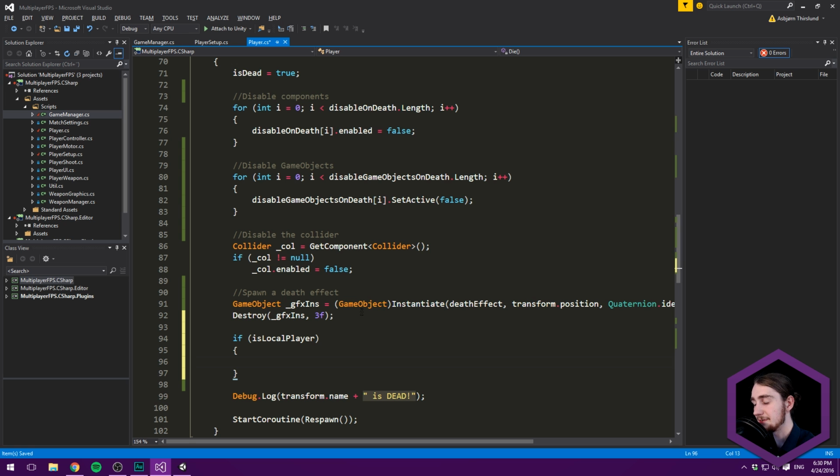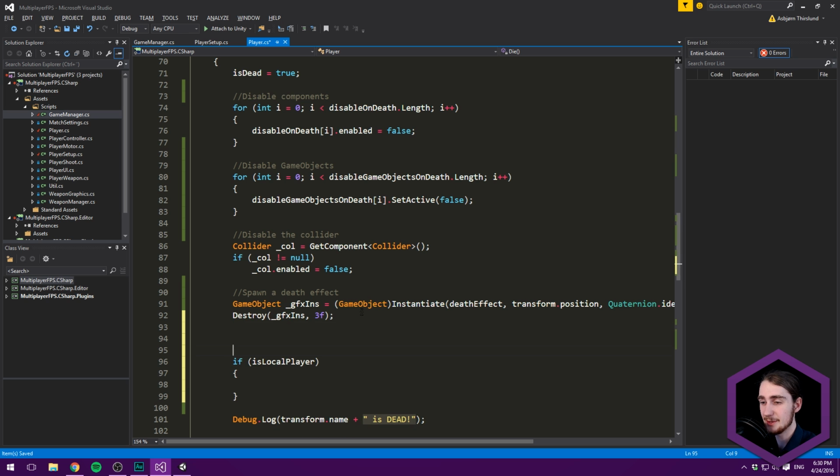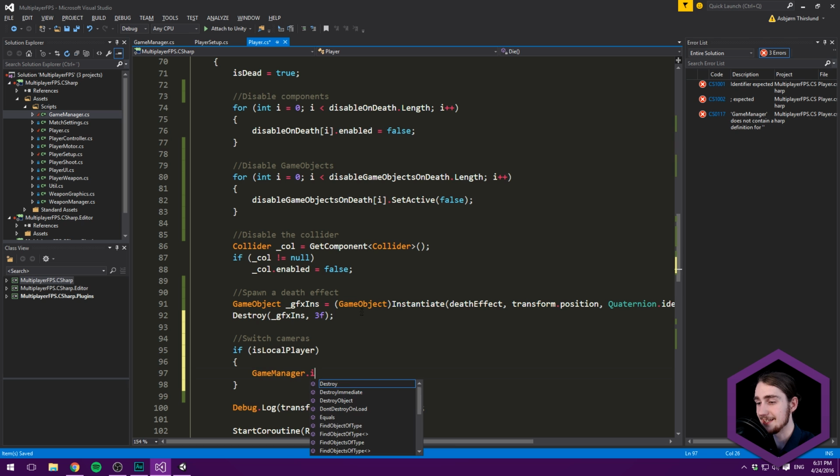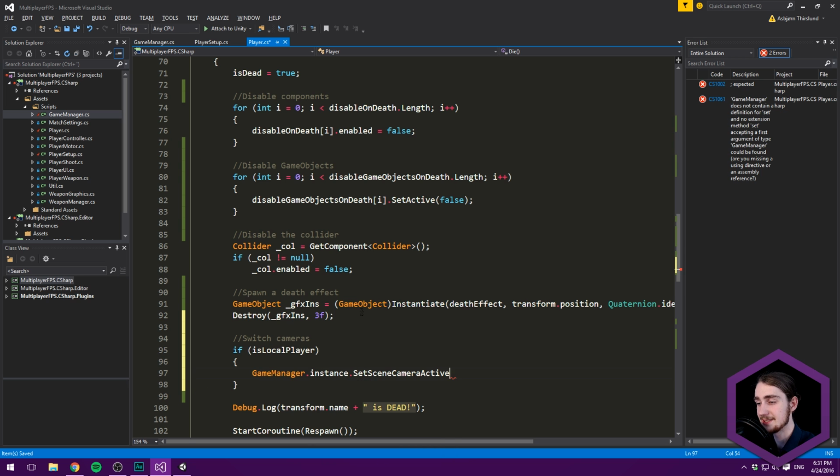It would be weird if you killed someone and then you were taken to the scene camera. That doesn't make sense. We only want it for the guy that is actually killed. And here we switch camera, and we simply do GameManager.instance.SetSceneCameraActive to true.